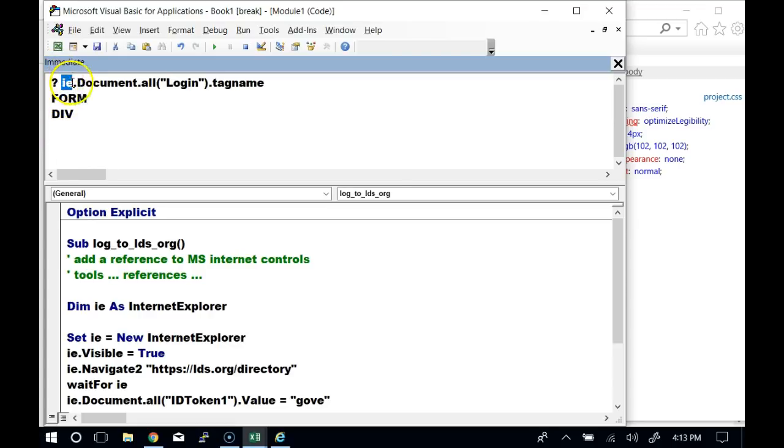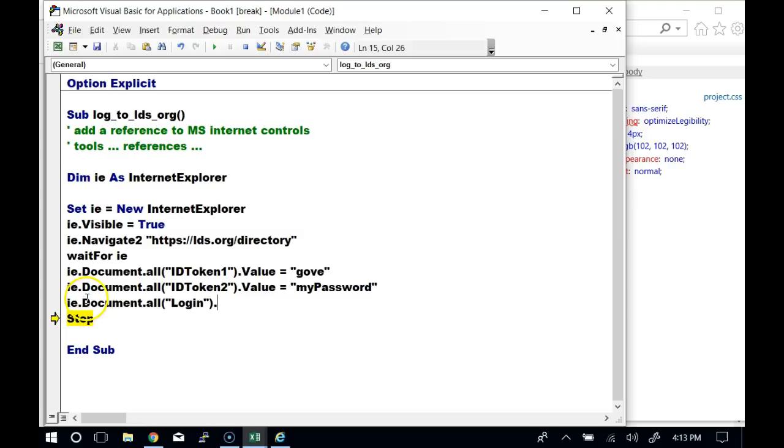All right, so I've got a reference to that object. And what I want to do is call its submit method. I'm telling it, form, we've given you all the information you need. We're ready to submit this form. In fact, I probably also want to do a wait for right after that as well.